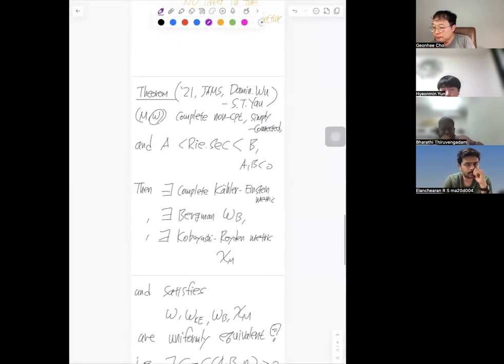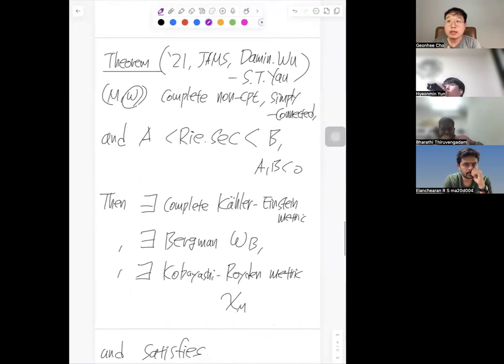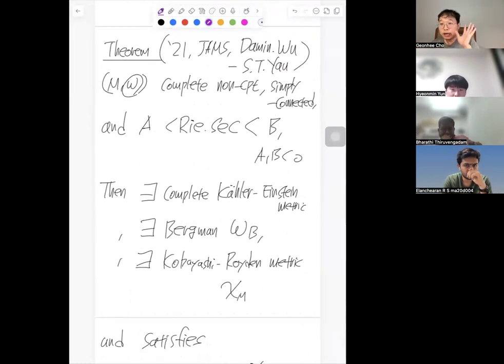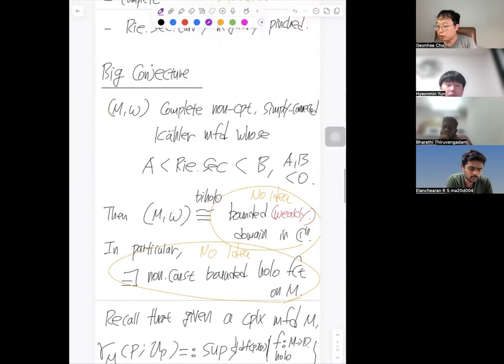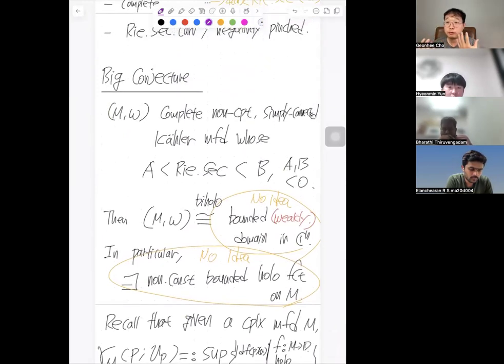All right. So then what do we need to see? The Carathéodory metric is still missing. Even if we show the existence of bounded holomorphic functions, it does not mean a reasonable estimate of the Carathéodory metric. We still do not know the existence of bounded holomorphic maps. We do not know if that's the case. We do not know how to estimate the Carathéodory metric reasonably.